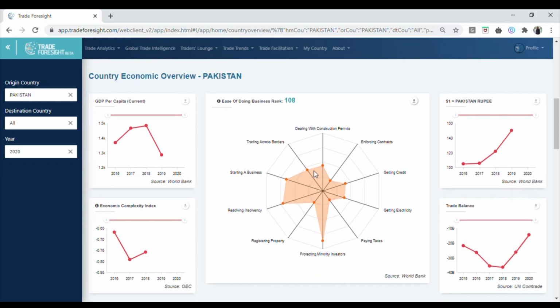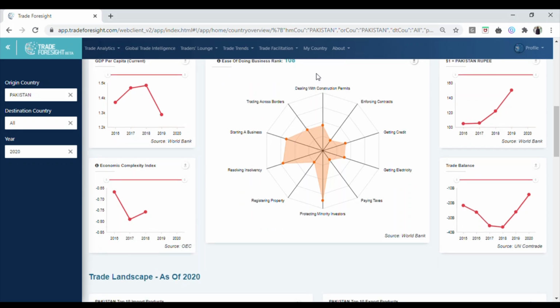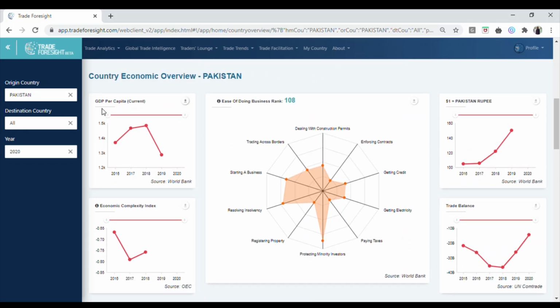Then this page shows you the country economic overview. If you see over here, there are several factors that are taken into account, for example, GDP per capita.